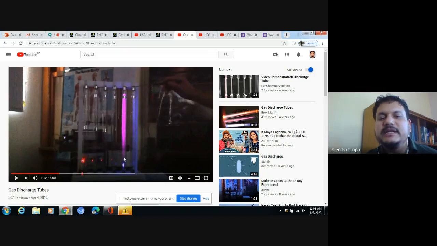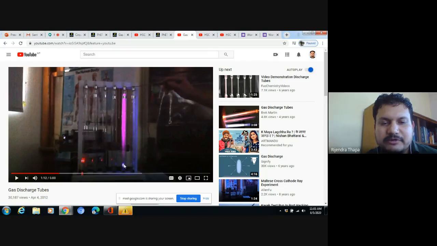But here what happens? Here is a positive ionic cloud. As there are positive ionic clouds, the energy of the electron is reduced as they attract the electrons towards them. As the energy is reduced, the electrons cannot excite the neutral gas atom to an excited state. If they cannot excite, then there is no release of energy in the form of light. So this region will be dark.